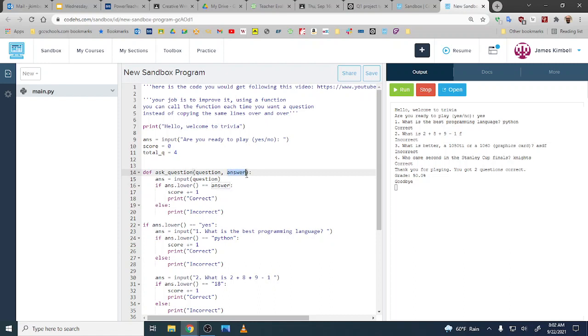The name answer is a little weird because it's going to be right next to this ANS thing. And so we don't want to confuse the answer that the user types with the answer in the answer key that we're looking for. We might want to change the name a little bit to make it more specific. For example, you might want to call this correct answer. Okay, it's not set in stone. You can call it various things as long as it makes sense to you and it makes sense to a reasonable person glancing at this, by which I mean me.